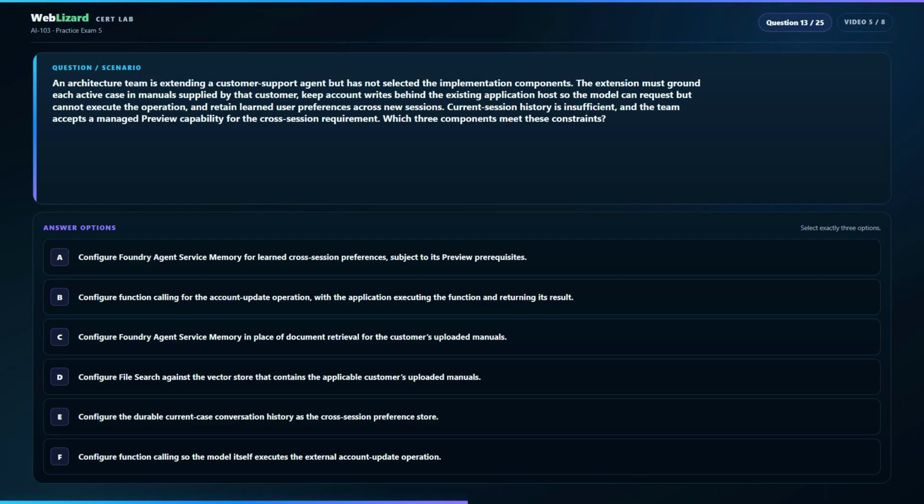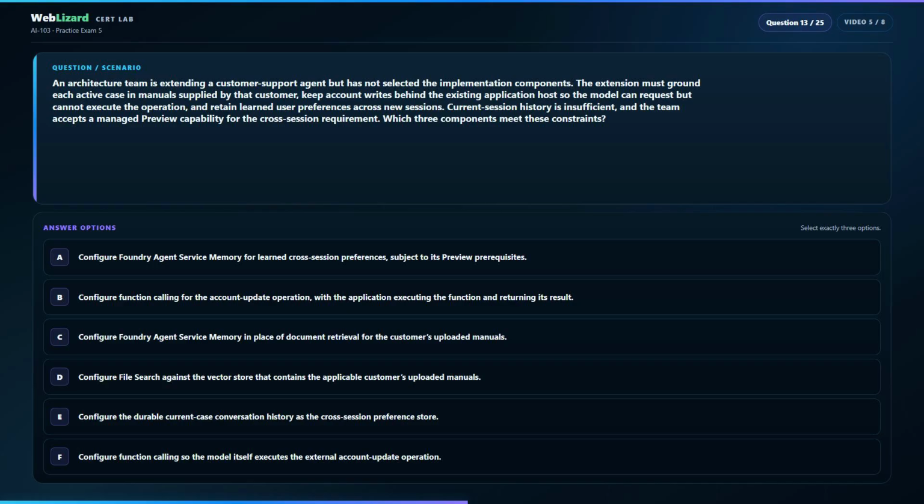Select exactly three options. A. Configure Foundry agent service memory for learned cross-session preferences, subject to its preview prerequisites. B. Configure function calling for the account update operation, with the application executing the function and returning its result. C. Configure Foundry agent service memory in place of document retrieval for the customer's uploaded manuals.